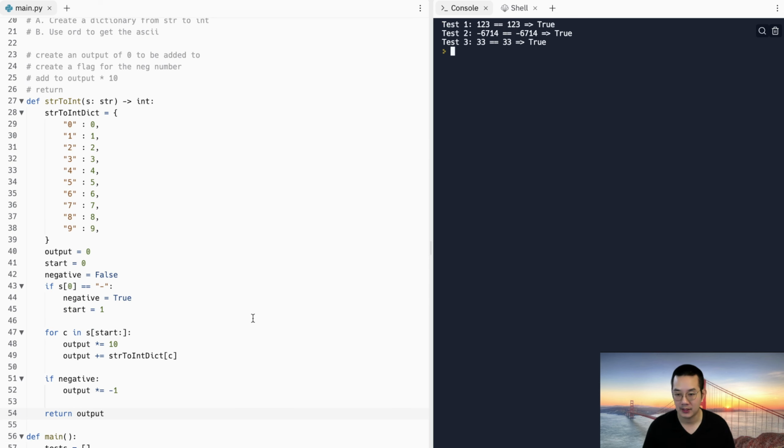So there must be some way to make this code a little bit clearer. So we can do this. That simplifies that line of code a little bit without too much reading.